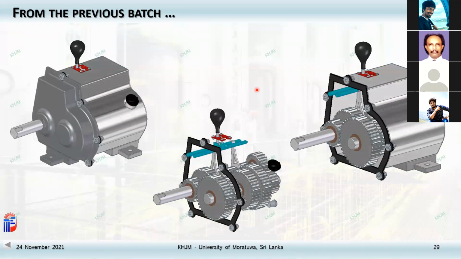Now this is another one. We don't know whether the mechanisms are working or not. There's no way that you're going to mount. You can see the shift mechanisms, the green color, the blue color, the shafts. I don't know how you are going to mount that one. And you see this, the caps are not there. It looks like copying from one of the previous ones. I wanted to show you that one as well, right? Means you don't have your own idea. You can't take the ownership for this one.